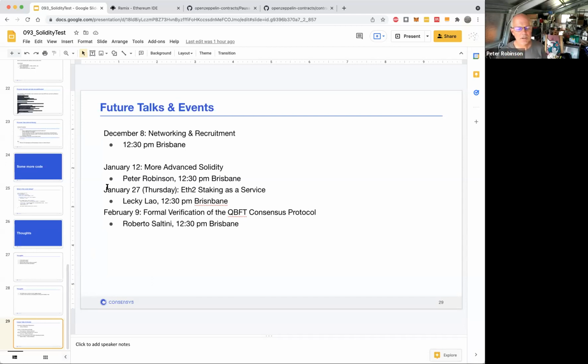After that, I'm going to do a talk on more advanced Solidity, because I did a talk on advanced Solidity quite a few years ago, and I was thinking an update on that could be interesting. Then Lecky is going to do an ETH2 staking as a service talk. And then the QBFT consensus protocol talk is going to come up in February.